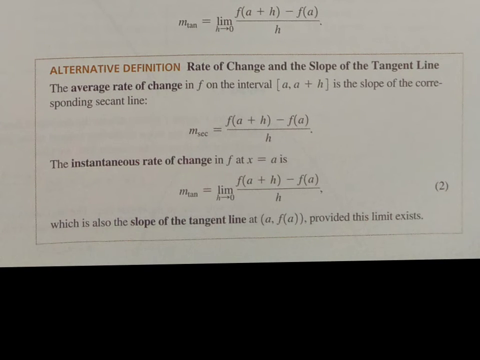So we still start with the slope is the average. As we shrink up that distance, as that little bitty distance h gets closer and closer to 0, then we're going to say that's instantaneous. And then they're going to say, okay, that's the slope of the tangent line, and we're still going to be asked to come up with the equation of that line. So then we can jump down to, we'll do number 17.